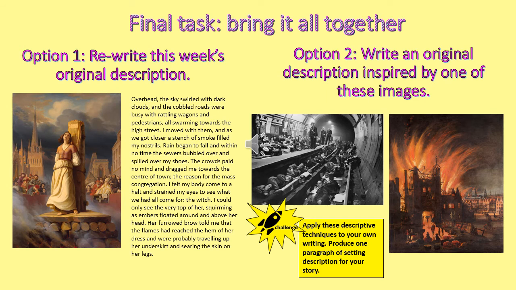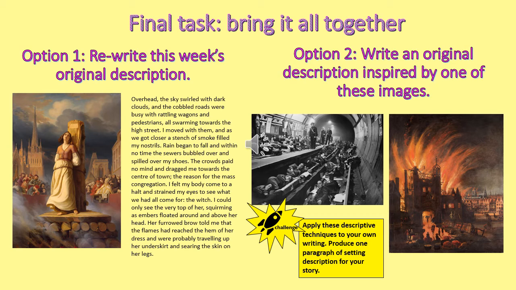The final task for this week is to bring together the 4 different techniques that can help us to develop setting. There are 2 options here, depending on how confident you feel with writing about setting and with using these 4 techniques so far. Option 1 is to use my original description for a redraft task. Scrap what you don't like, keep what you really like, and make sure that you are using the 4 techniques that we have covered in these slides.